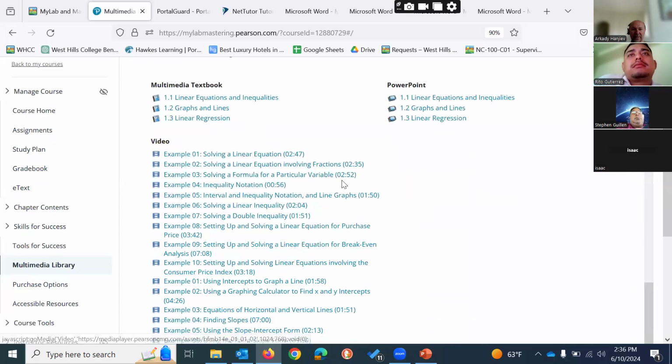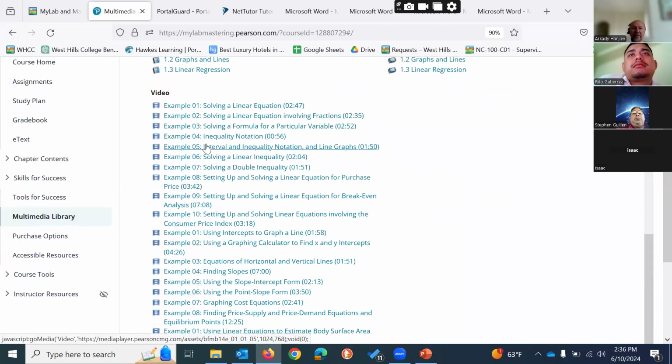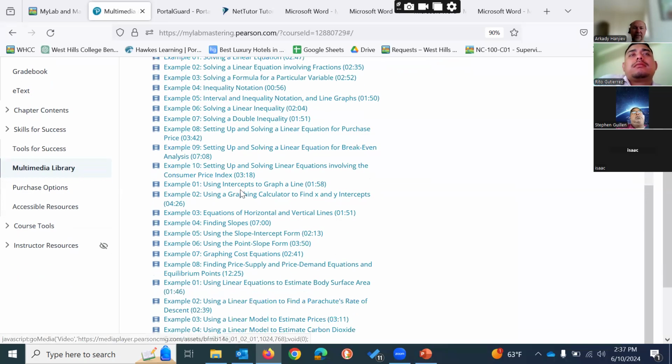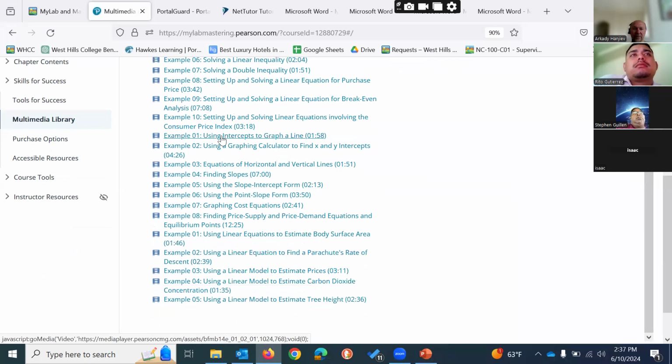But here's the other piece. If you want the textbook itself, there's the textbook itself. Underneath it, these videos right here, this is cool. For sections 1, 2, and 3, you see it says 1 and then goes up to 10 and then starts over again. These are all 1.1, and these are all the example problems in the textbook from 1.1. If you need someone to read it to you as a video, that's exactly what you want. This is 1.2, you can tell by the numbering, 1 to 8. And then 1.3 goes from 1 to 5.